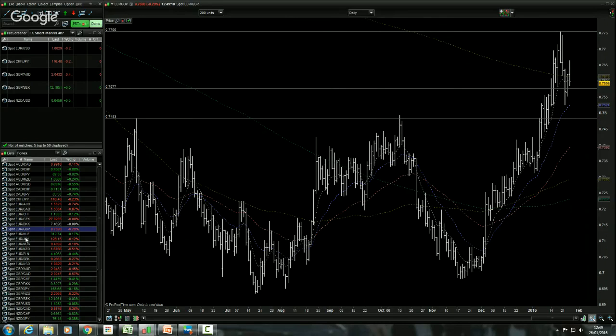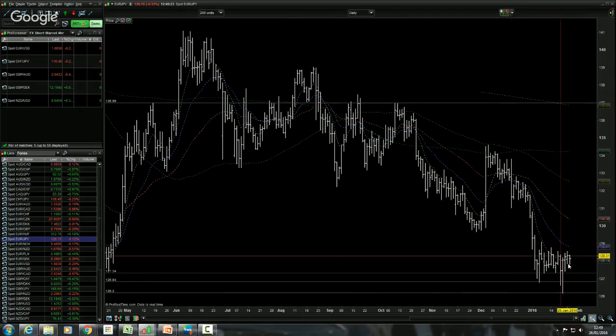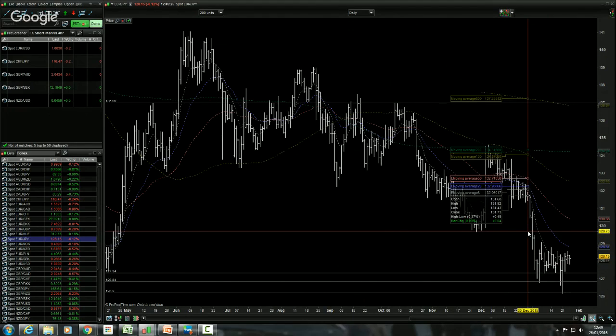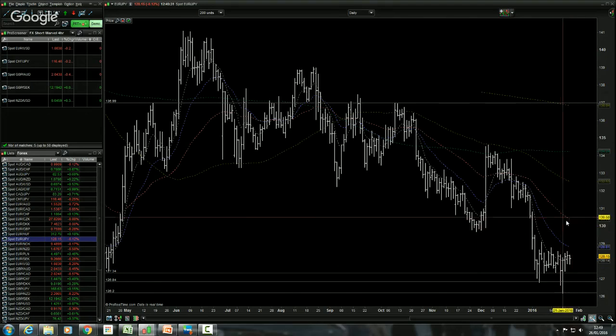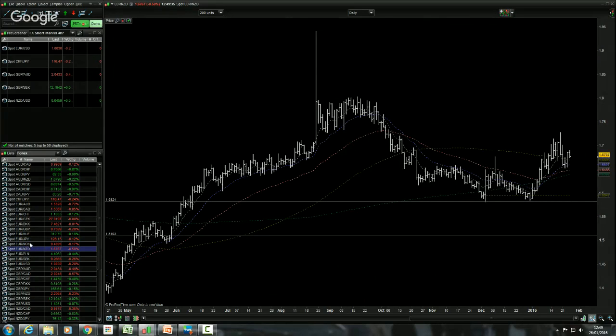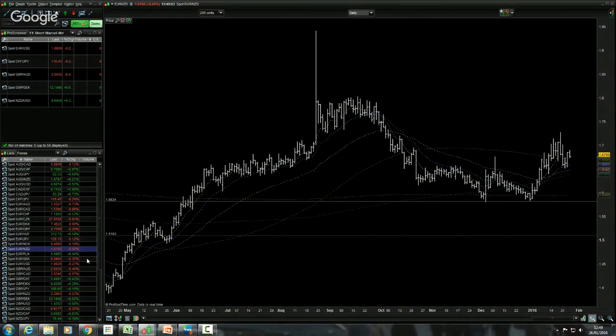If we look at Euro Yen, it's just really going sideways for me. There's not really a lot to do here. However, if we do get a run up to these lows, the 20 or the 50 or 130, we'll be looking to potentially sell into those levels there. If we look at Euro New Zealand, which could be interesting because of the New Zealand dollar interest rate announcement tomorrow, I'm flat on this. I don't really have a bias compared to Euro CAD and Euro Pound, which just look a little bit better. So my focus would be on Euro CAD, Euro Pound, and watching those pairs.